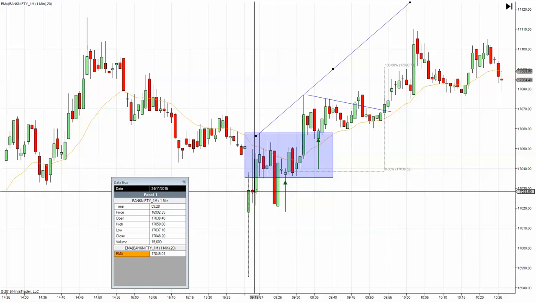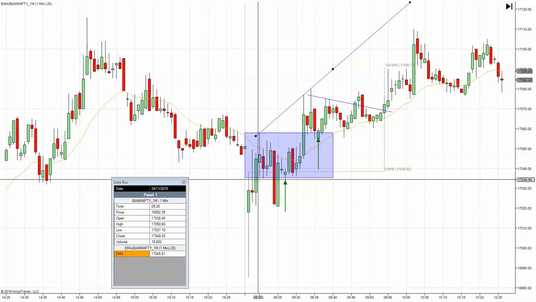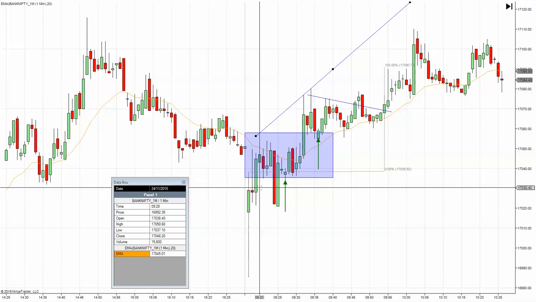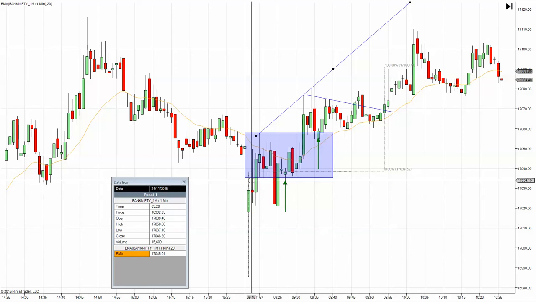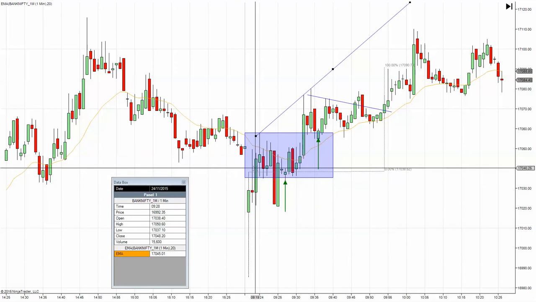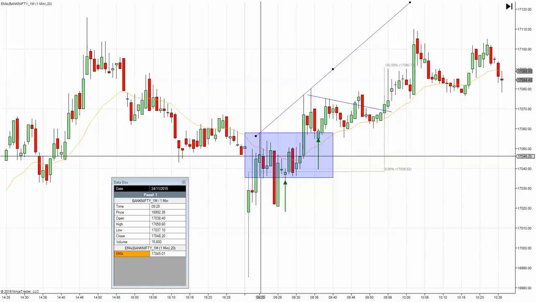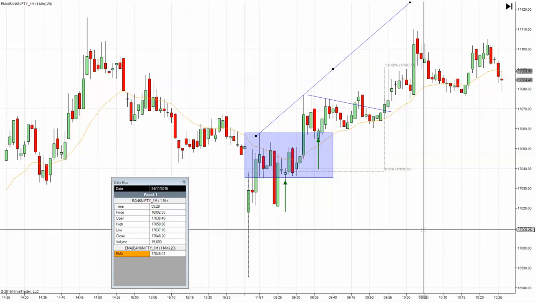What do you see next? Bar 3. Bears attempted one more time, but bulls spotted the low of this bar and pushed the prices up. And now this is a strong close, at least compared with bar 1 and bar 2. So it looks like bulls are not letting bears take charge, and they are trying to hold the crown. Bar 4 is a follow through to bar 3, but couldn't get past the moving average. It poked above it but didn't manage to close above. It closed below. So even though bulls are creating some pressure, it's not enough for them to get a follow through and a good trending move.